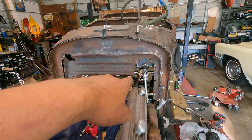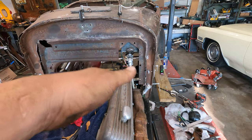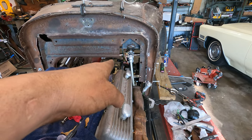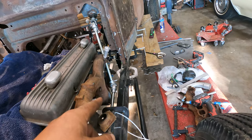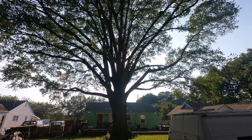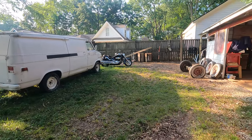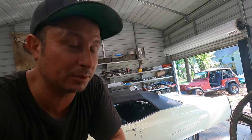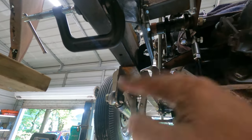Now, you can kind of eyeball in here, and the clutch is kind of lined up with it, but obviously for the ergonomics of our feet and us being humans, the brake and the clutch want to be further apart anyway. The bottom of the pedal is aligned kind of the way I want it to be. I am tired. So we climbed in, we climbed out. The pedal's got to go 2 inches that away, but that's going to be metal work.